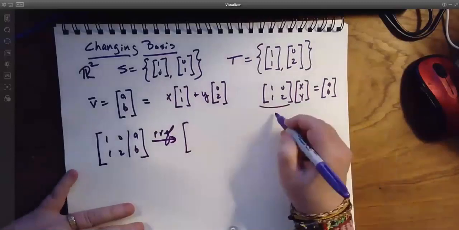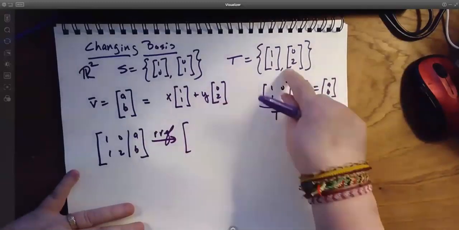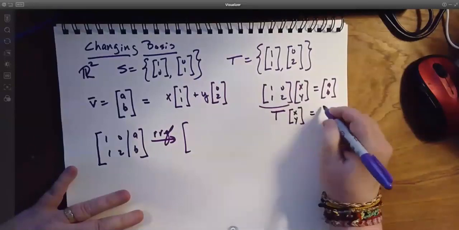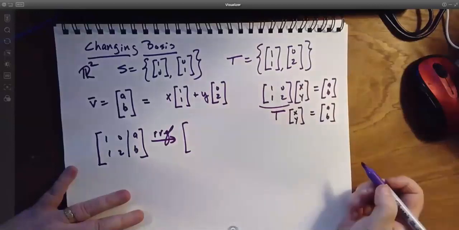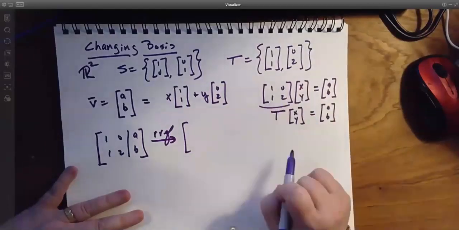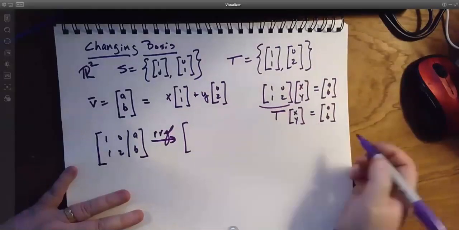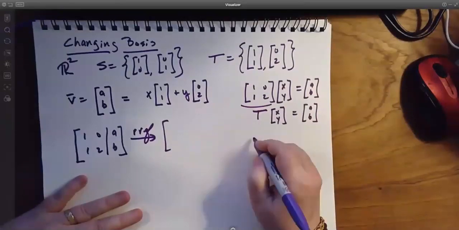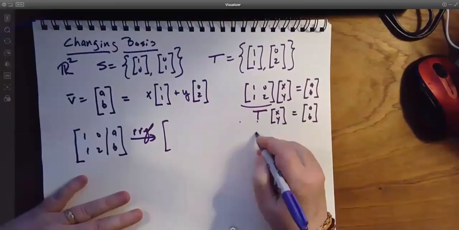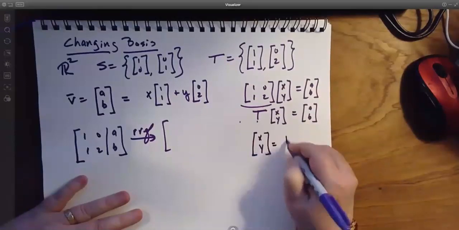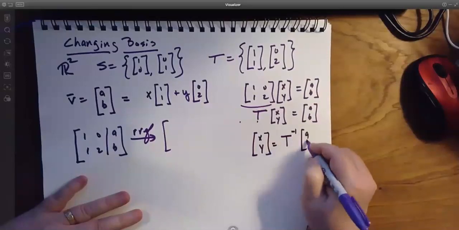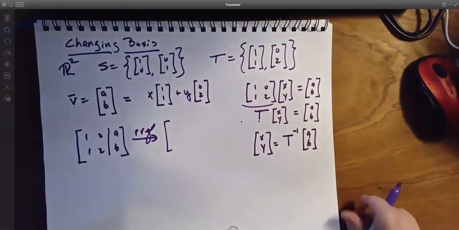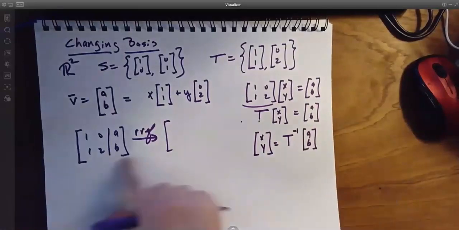Call this matrix T, because I have no imagination and that's the name of the basis. So T times (x, y) has to give me (a, b). And T is invertible because these vectors are linearly independent, so T has an inverse. And yes, it happens to be diagonal, which is an unfortunate coincidence that I picked that one. So I can hit both sides with T inverse, and T inverse times T gives me the identity. So I will have (x, y) equal to the matrix T inverse multiplied with (a, b) to get my answer. We use Maple to find the inverse, and it will give it already fixed up.